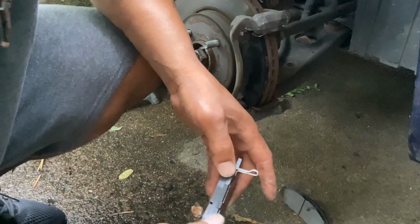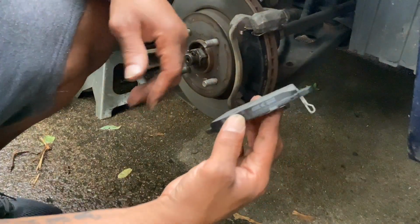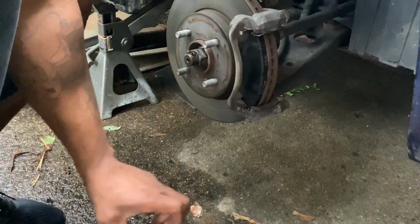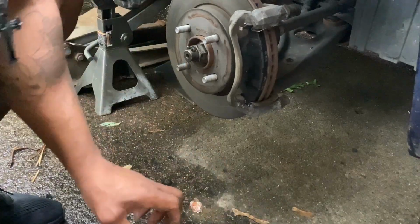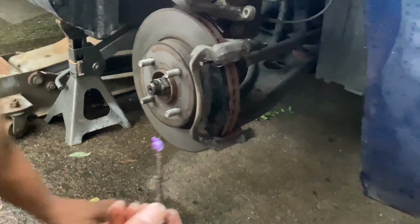But this side, all right, this is the new pad. Now I'm gonna put some grease in that track, and then I'm gonna show you the trick I said I was gonna do. Somebody will say it's not a trick, that's just something you're supposed to do. You ain't gonna be able to see this, but I'm putting grease on the inside of the track once I get that nasty stuff out of there. There we go.